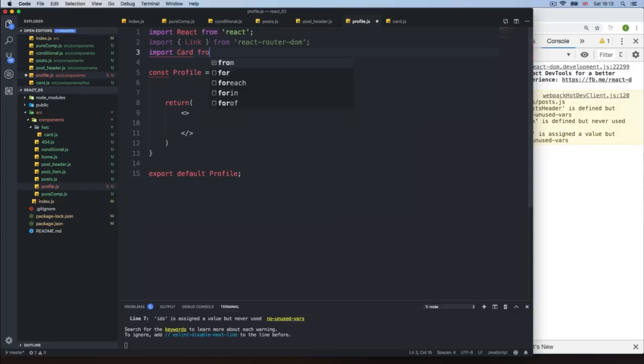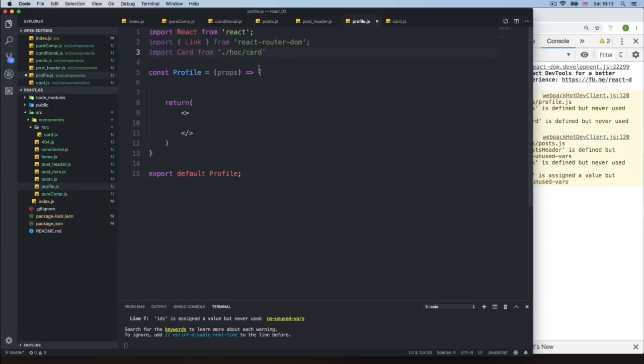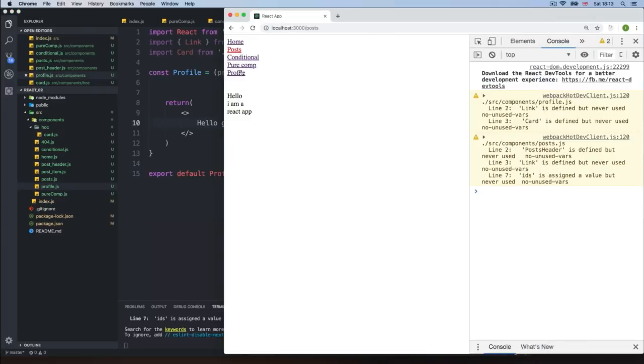So this one is going to be cart from that slash, and we get HOCs slash, and we get the cart component. So this profile component, the only thing it's going to do is return maybe, hello guys. That's it. Now, of course, if I go to profile, we get hello guys, and that's good.